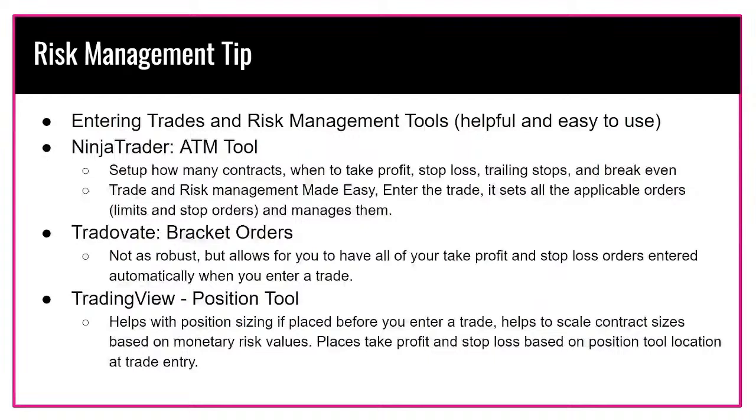Tradovate's bracket orders. Similar to NinjaTrader, Tradovate offers bracket orders. These consist of 3 linked orders: a market entry order, this means what enters you into the trade, a profit target order in the form of a limit order, and a stop loss order in the form of a stop order. So no matter the platform that you choose, each is going to offer you the ability to easily enter trades and to protect your capital appropriately in the form of these bracket orders or ATM strategies.